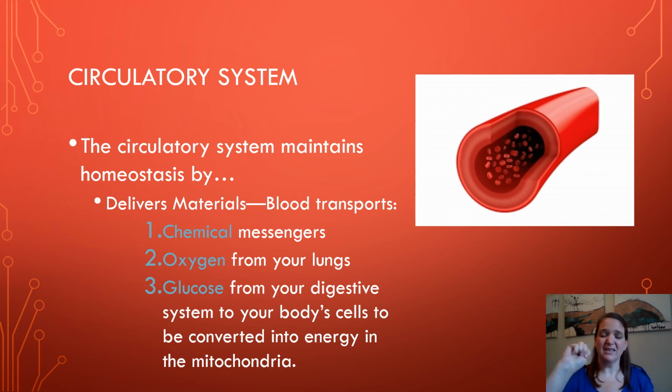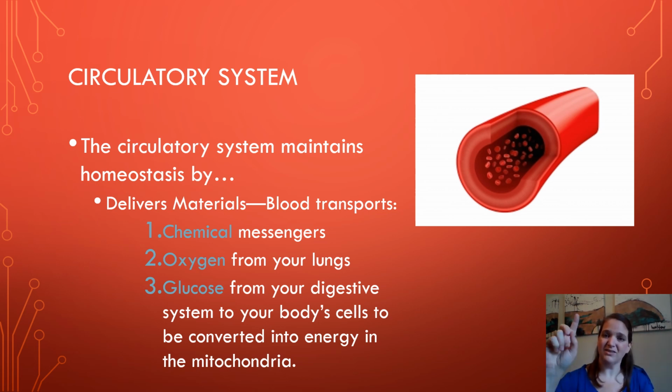The third thing that the circulatory system carries around is glucose. So glucose from your digestive system, which we talked about in the other video this week. Your digestive system breaks down food into small particles called nutrients, and those go into your bloodstream as well. Again, those capillaries found in the small intestines pick up the nutrients, and that also travels in your blood and goes to every single cell.